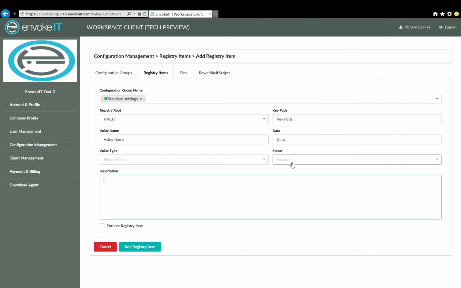So we can turn it on or off in the system, and we keep track of that and send it over to the agent. We can also enforce. This is important. We can enforce registry items. So if we enforce a registry item and link it to a group, then we make sure that this registry item is always written down on the client when the group is being synced. Or we can not enforce it, just leaving it unchecked. Then we'll make sure it's written once and logged back.